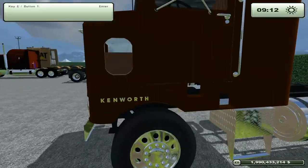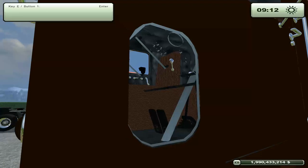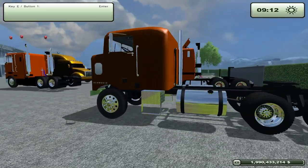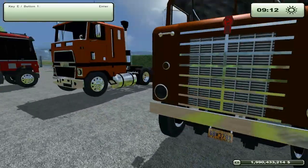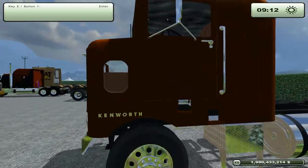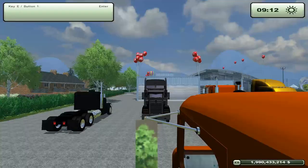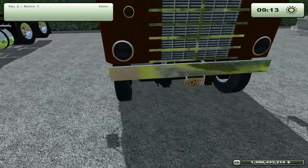I'm also going to give an honorable mention to the Kenworth Bullnose. It's nearly there — nearly to an award. I love the fact that I can look through here and see stuff. Yes, I can see that ghosting back of the dashboard, but small things. I can look through all kinds of little slots and see things — you can almost see the engine. It's a solid vehicle. After talking to Duke, I do know why we have this nose out here: it's actually the weight to keep the truck straight. I wish it wasn't there, but whatever. I'm going to give it an honorable mention because I like it. It's a neat old truck that has served well in the yards. Without that nose it would serve even better, because then I could get close.